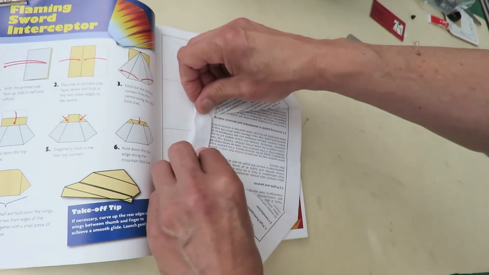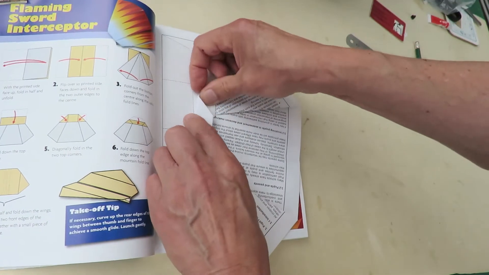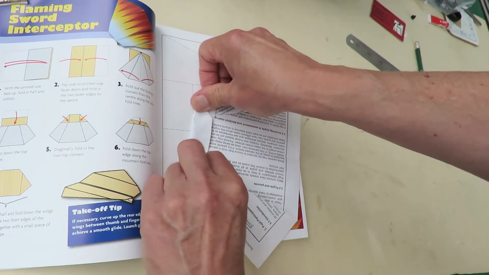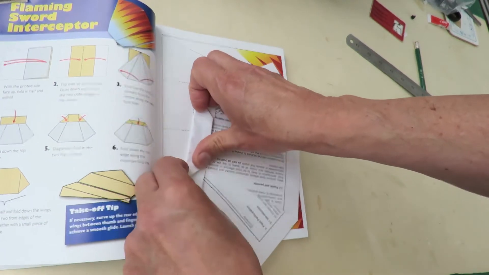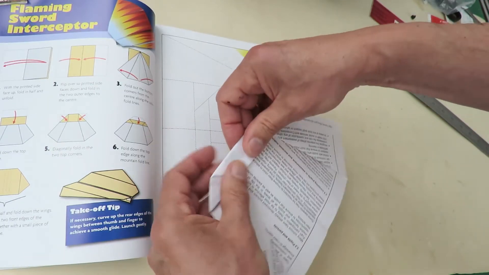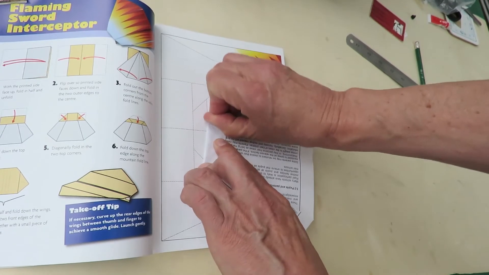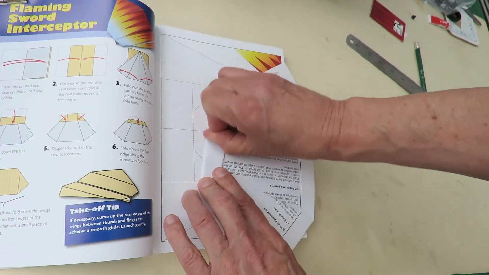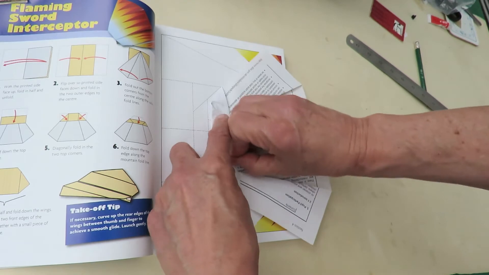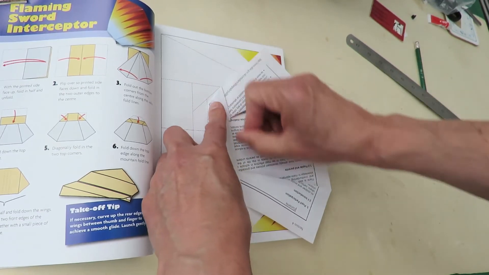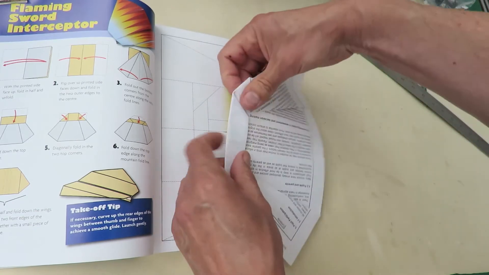Then we do another fold, which I think is just supposed to go down to there. That's all a bit thick. When they're thick like that, they don't fold very neatly. Once you get over a couple of folds, it all gets a bit thick. But that is the point. They want all the weight at the front of the airplane to balance it.